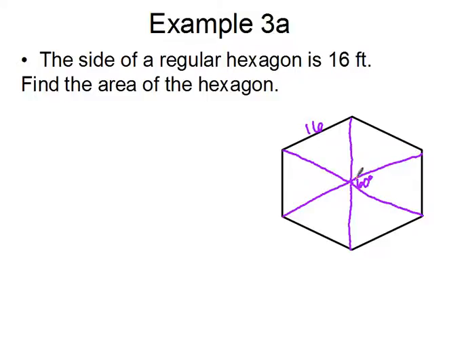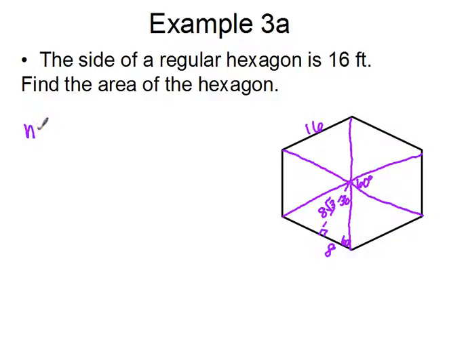They told us that one of these angles in here was 60 degrees. And if you're not sure why that is, remember all of these angles in the middle have to add up to 360, and there's 6 of them. So you take 360 divided by 6, you get 60 degrees. Okay, but we need the apothem right here. So that splits that 60 in half, makes this a 30. So now we have a 30, 60, 90 triangle. The side was originally 16 because all the sides are 16. But when we draw the apothem down, this becomes an 8. So then to find the apothem, it's across from the 60, so it would be 8 square root 3.